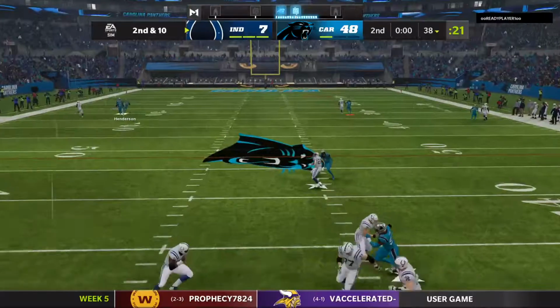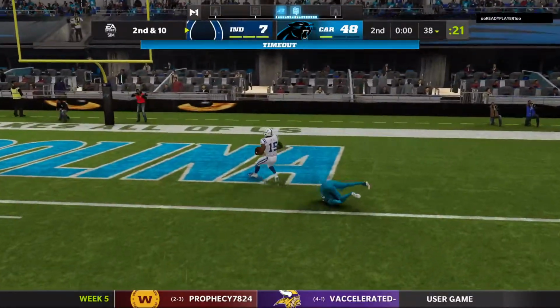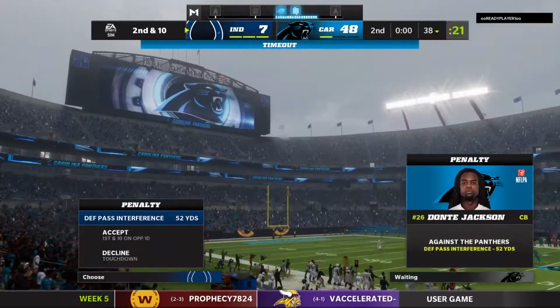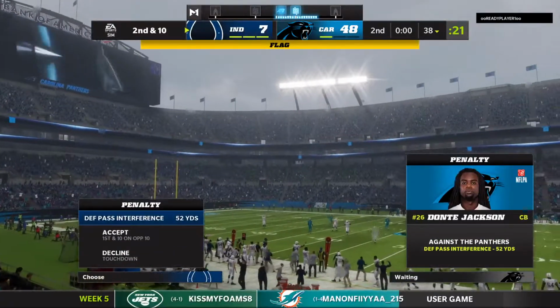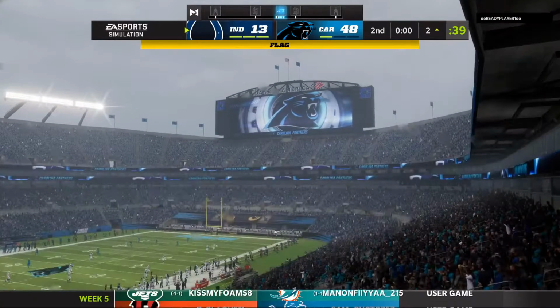Jansen airing it out deep for Smith. And this is taken in at the 5. And he'll take this into the end zone. Now, hold on here. We do have a flag down. So let's see what this is about.